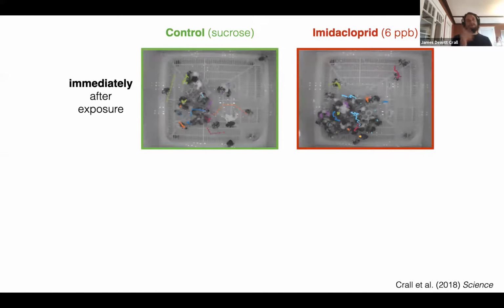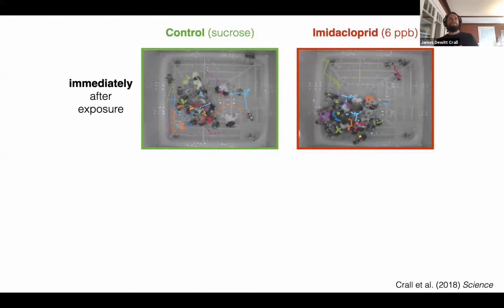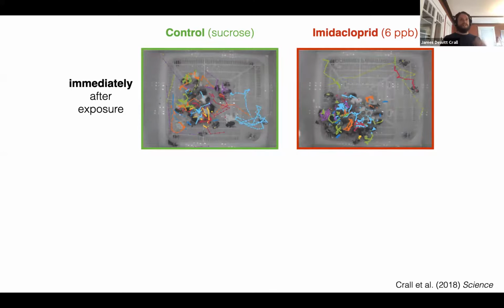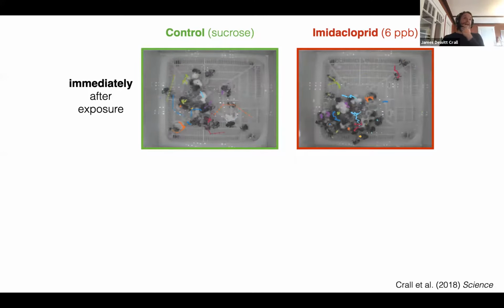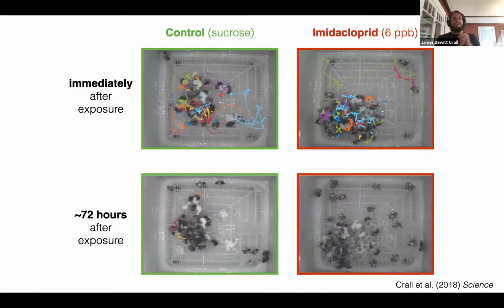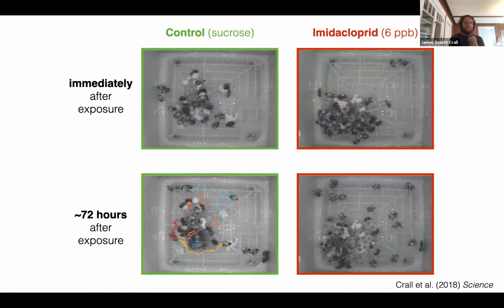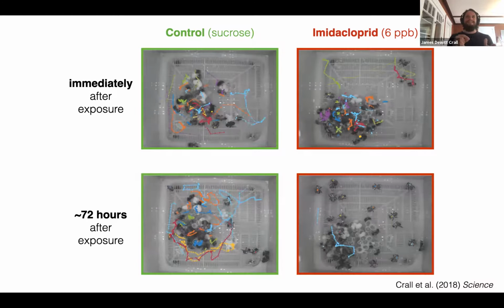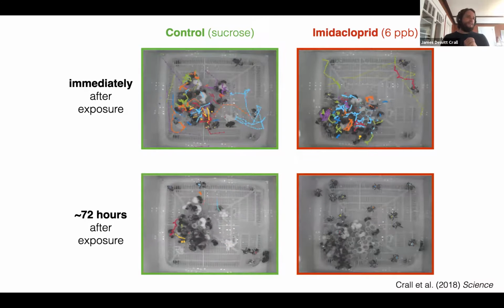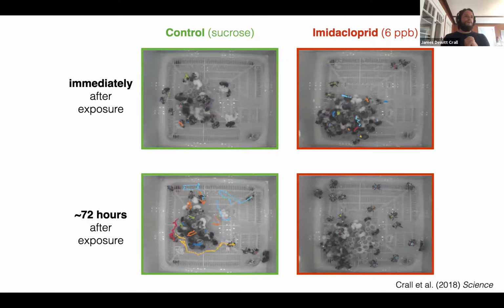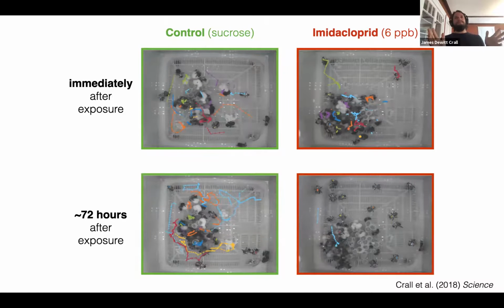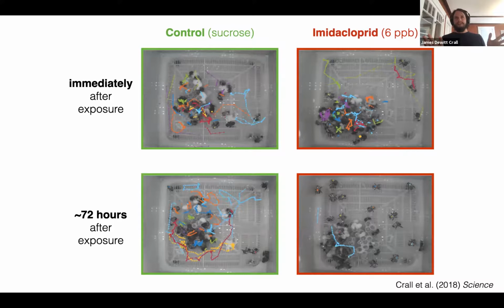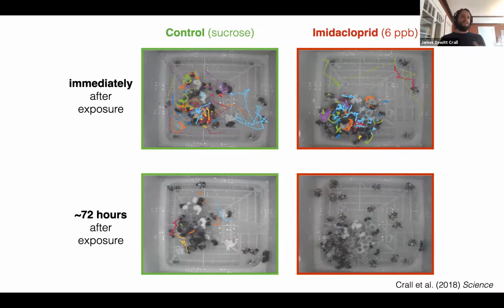And so this is just 2 sample colonies right at the moment of the beginning of a trial. So no obvious difference; the different colors there are just showing patterns of individual movement of bees. And this is those same colonies 72 hours later. On the bottom right, that is actually a video. You can see the one bee floating around. So this is a pretty striking effect, right? Very clear reductions in activity.